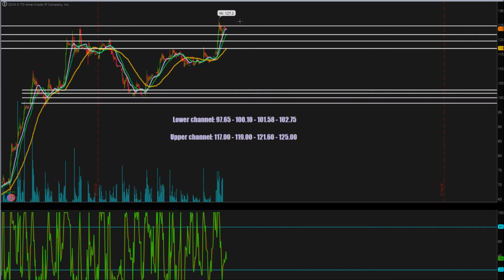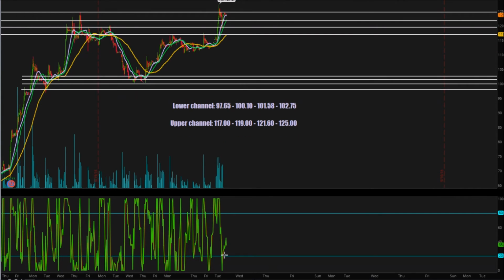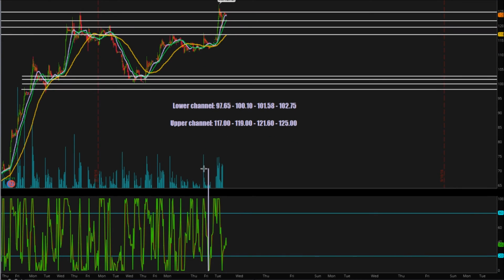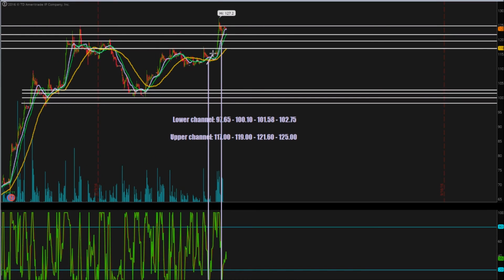Look at our averages. They're super bullish, 13, 20, 50, all in the bullish order. Relative strength index, however, isn't as bullish as I'd like to see it. We are breaking out of the oversold area, which is good. If you take a look at where we went oversold, here, previous oversold area here, and the current oversold area was about here. So it wasn't as sharp of an increase as I'd like to see.